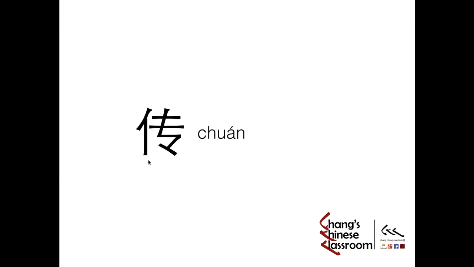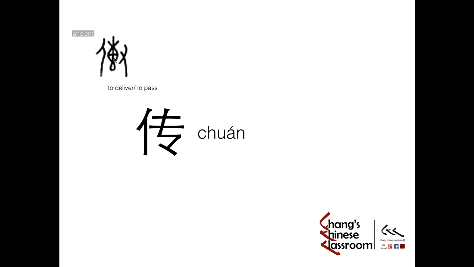The next one. Another character with the person radical. This one. This is a person. This is actually a hand. Yeah, I know for ancient Chinese characters, the hand appears to have only 3 fingers, like 1, 2, 3. Alright, and that means a hand is passing a stuff to a person. Alright, it means to deliver.